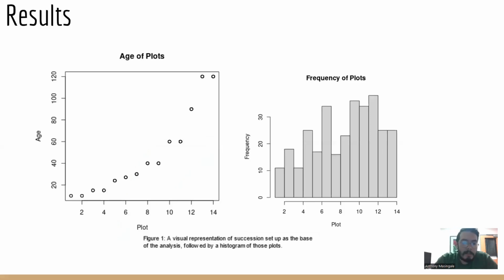The analysis of establishing successional stage, shown here in Figure 1, shows the increasing age of plots left undisturbed. This data has already been ordered by plot number to reflect this. This is sufficient in establishing our relative successional stages, in which plot number is in ascending order from youngest to oldest in 9 ages ranging from 10 to 120, with an N of at least 11, as made apparent by the histogram of plot frequency shown on the right.